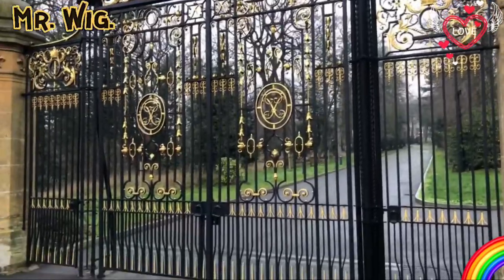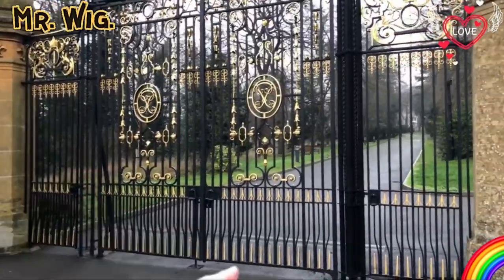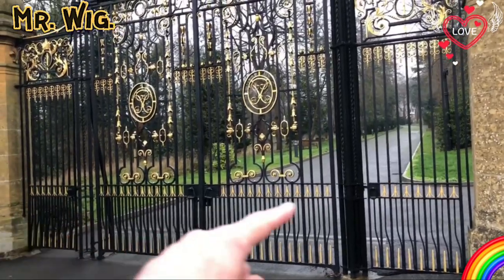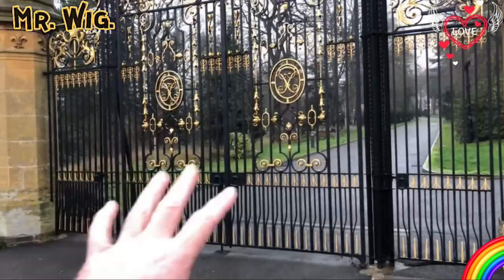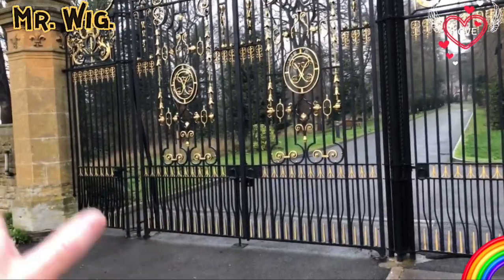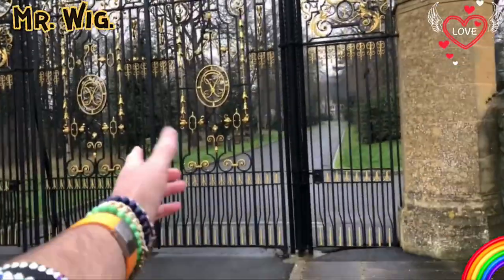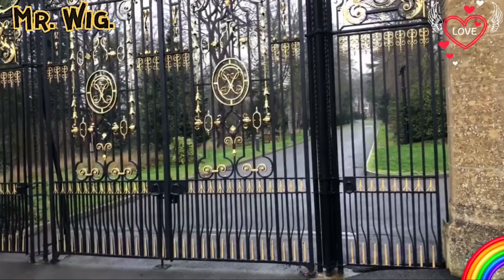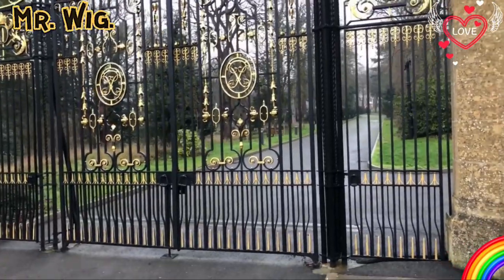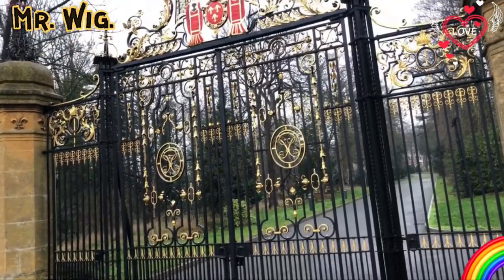This gate, actually, I drove here a good couple of years ago. Actually, this gate was almost on the floor, half of it. I can't remember precisely, forgive me, if it was the right hand side or the left hand side, depends what side was almost falling off. It was very rusty, so it didn't look stunning as it looks right now. It was very rusty, looked awful, and it was almost falling off until someone offered to recover this massive gate.